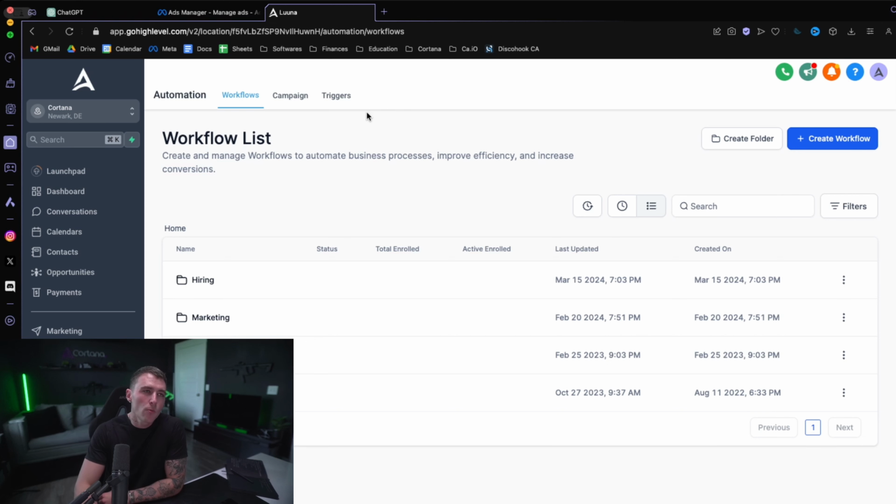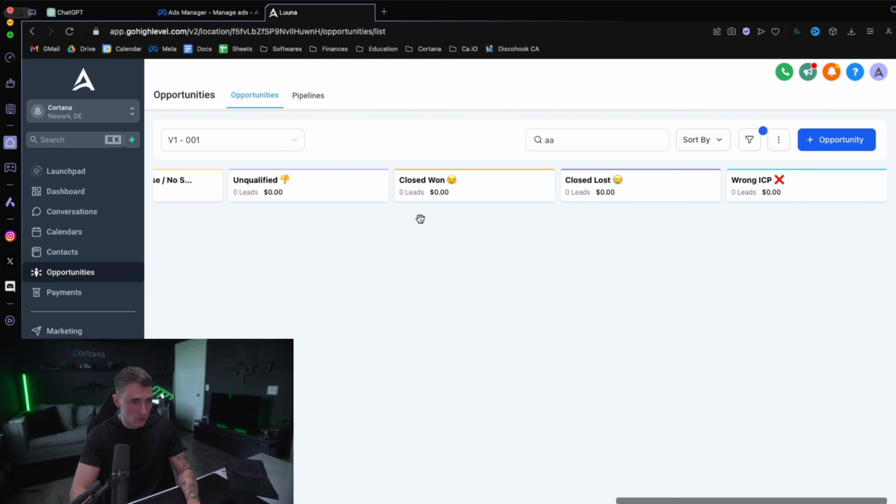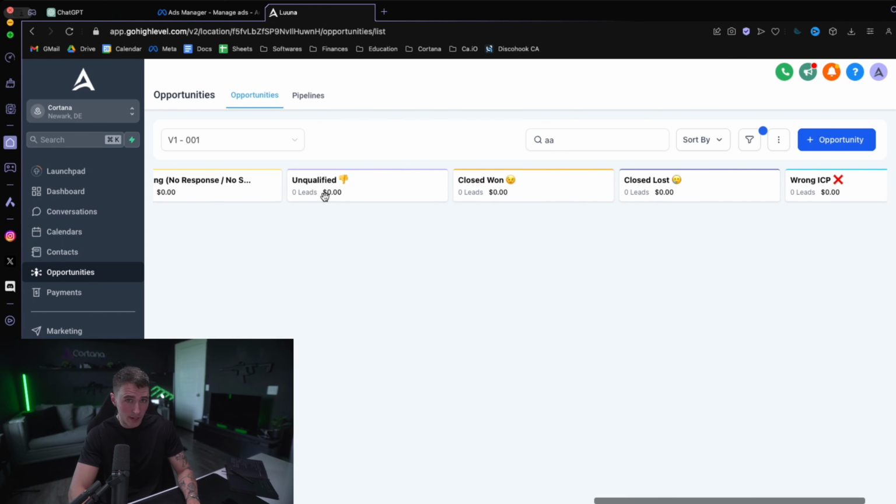Go High Level makes it super easy to do this. So I'm going to do this in real time. In your CRM pipeline stages, you can add a pipeline stage called wrong ICP. You have unqualified, which is technically, say I'm going after coaches, I may have coaches, but they're unqualified because they're not at the right financial mark. That wouldn't be wrong ICP. But if I'm trying to go after the United States and I keep getting everybody who comes in from a third world country, wrong time zone, all of that, that'd be wrong fit, right?